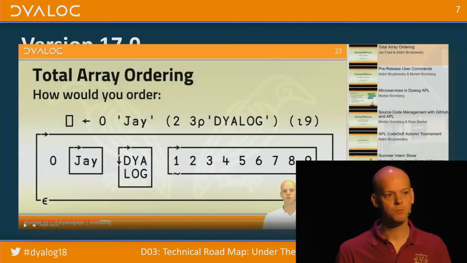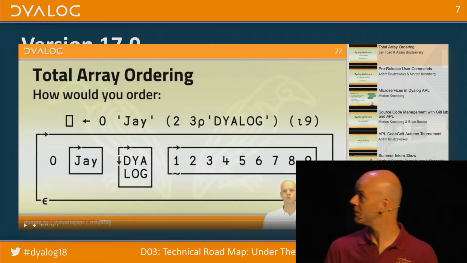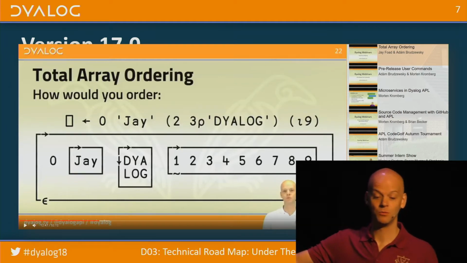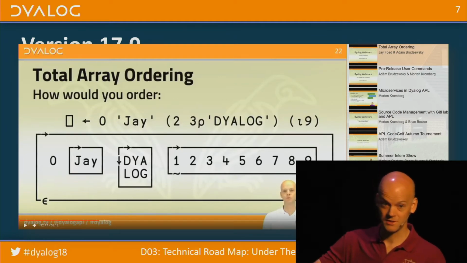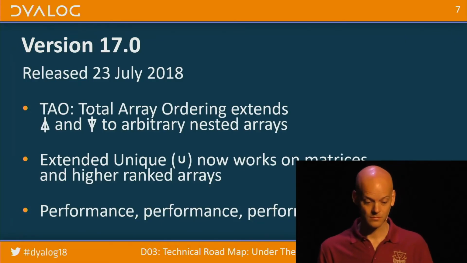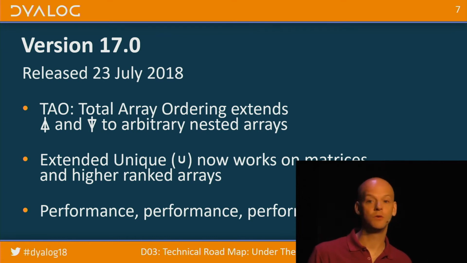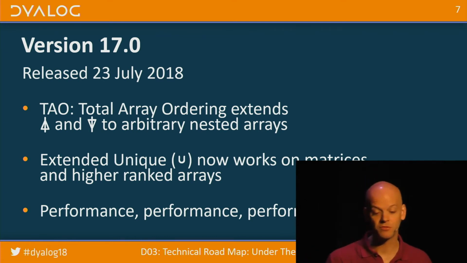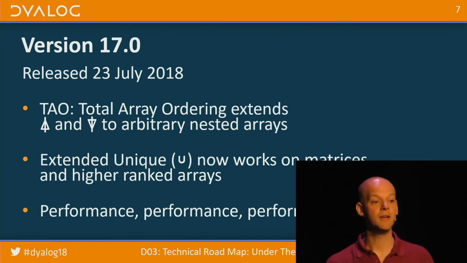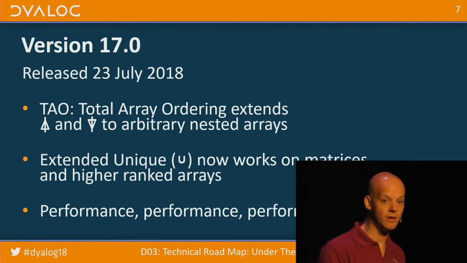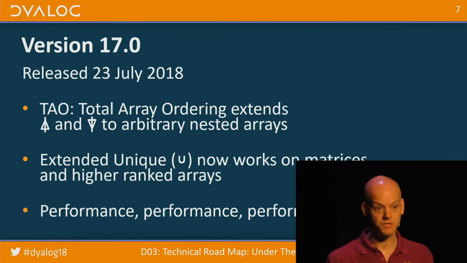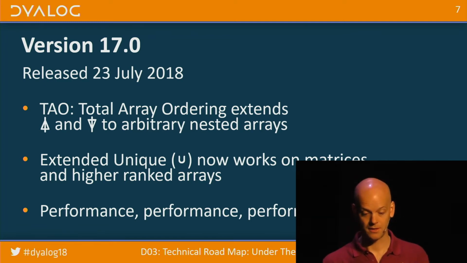And if you want to know more about that, I suggest you go and watch the webinar where this guy and Adam will try to explain all the nitty-gritty details and show you some use cases. And one more small extension, anyone who was in the workshop that we ran yesterday morning about performance will know we were talking about extending the set functions to work on higher ranked arrays. In version 17.0, we did that for unique.